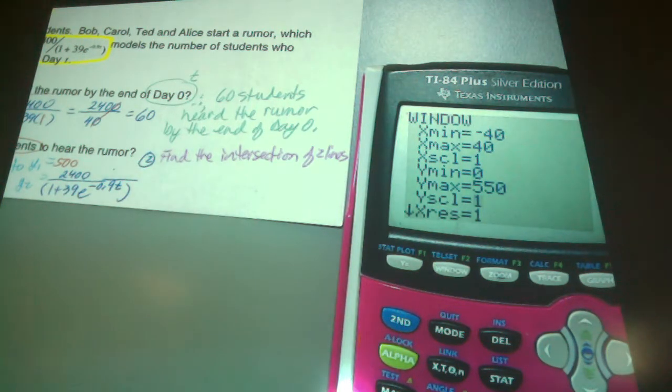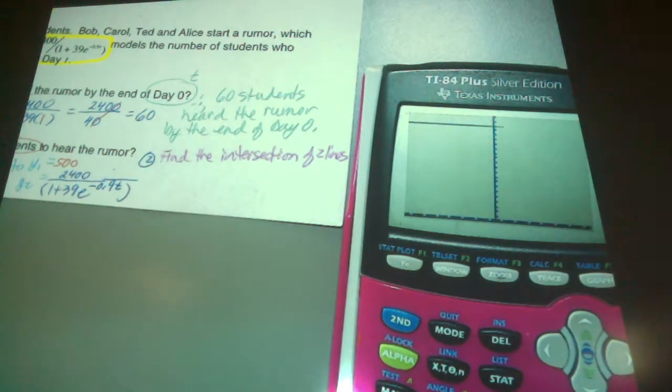So then what should my scale be? I don't want to go by ones. Mr. Hayes, we've talked about the whole policy. I go by 25s. You go by 10s. 10s might be too much. But there we go. So there's the line. And here comes our curve. So can I see the intersection?